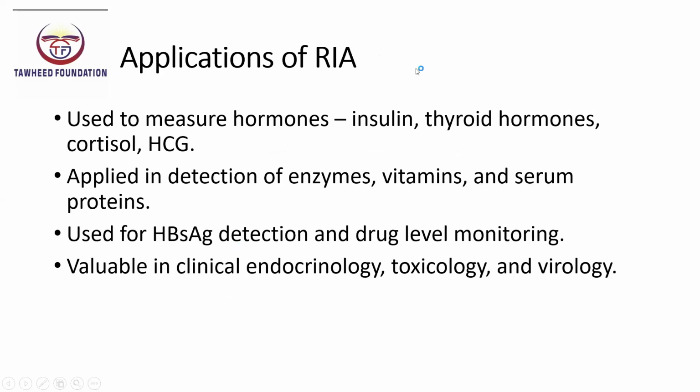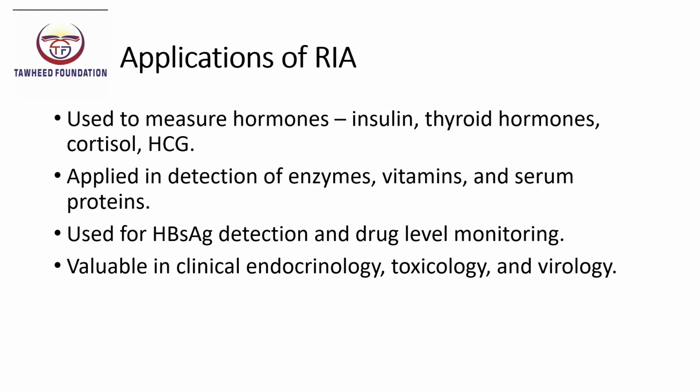Applications of radioimmunoassay. RIA has an exceptionally wide range of clinical and research applications. It remains fundamental in the measurement of various hormones such as insulin, thyroid hormones, that is T3, T4, TSH, cortisol, and human chorionic gonadotropin, that is HCG. These hormones are critical markers in assessing endocrine gland function, fertility status, and metabolic regulations.